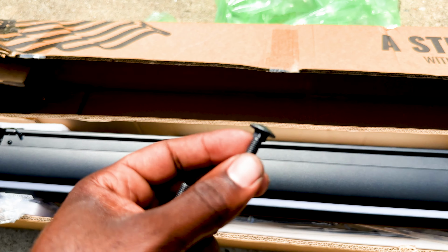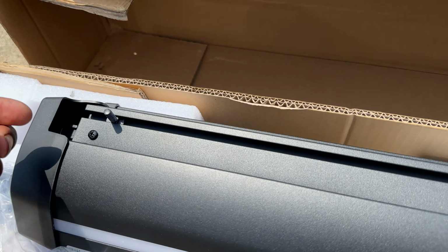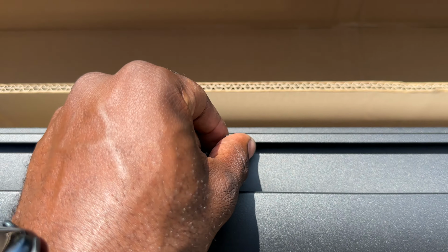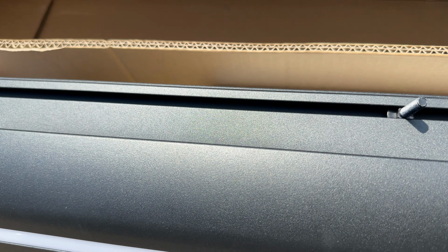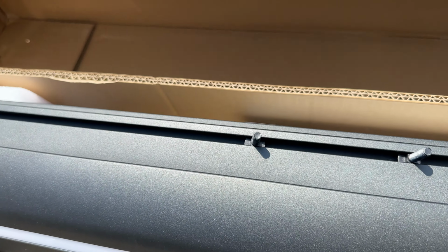So now we're gonna put these bolts right here, slide them on in like I got one right here. Try to slide them somewhat similar to where it'll be where you get ready to bolt it on. And you need a total of 4.